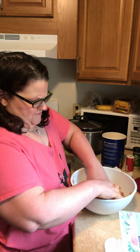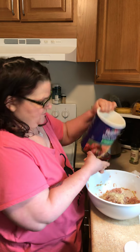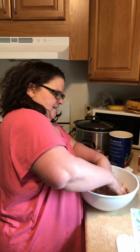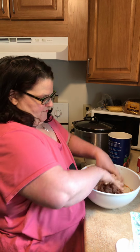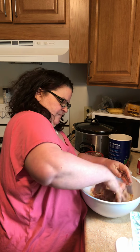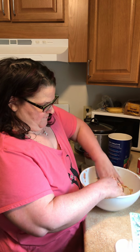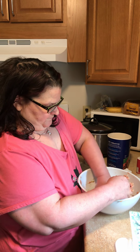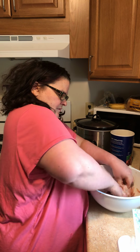I like getting my hands dirty, though. Okay, Cosmo. Turkey meat is a lot softer than regular hamburger. So I'm going to need a little bit more breadcrumbs. Turkey meat, for some reason, is a little softer than regular chopped meat made from beef, made from cow as well. Yeah, aka ground beef. Whatever, for the ones who don't know what chopped meat is.